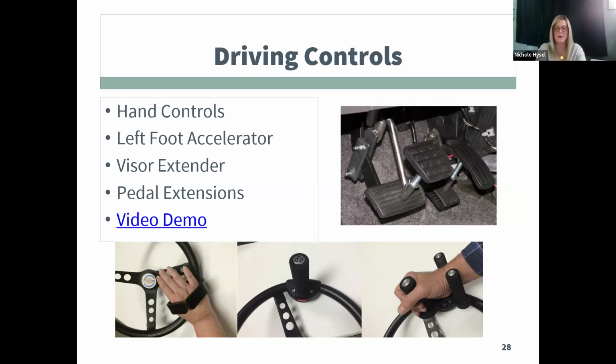So the bottom right photo in this slide shows an individual who is using an adaptive hand control that keeps his hand in a neutral position, which can be really important when individuals have limited range of motion in their wrist. The left foot accelerator in the top right photo is replacing the gas pedal.